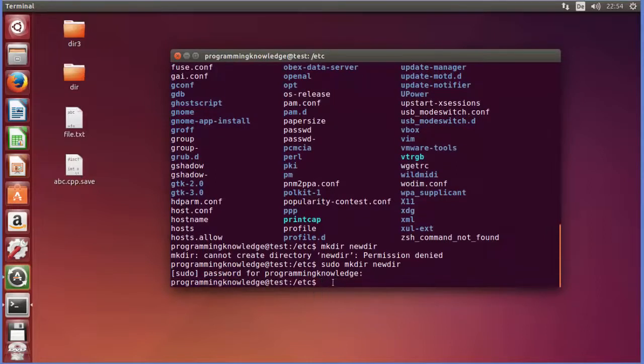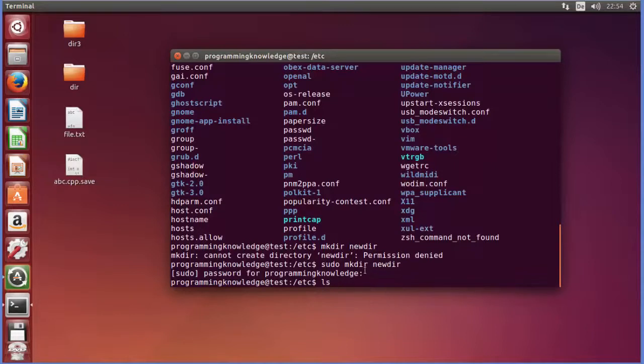And you can see the mkdir command is executed with sudo or super user privileges. Because you have already provided the password once, you don't need to provide the password again in the same terminal session.